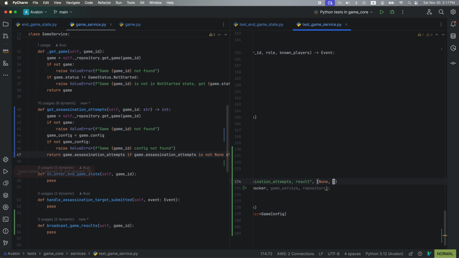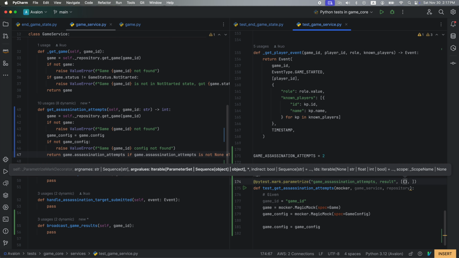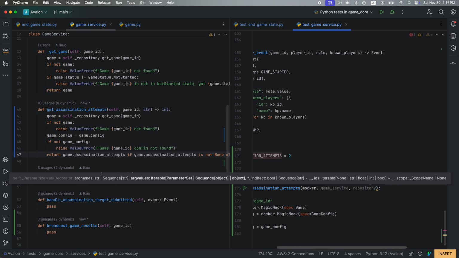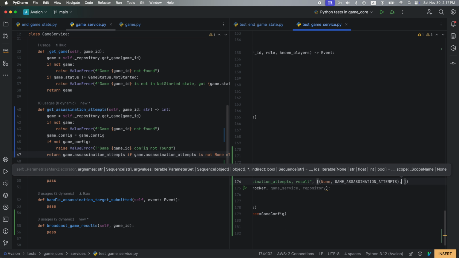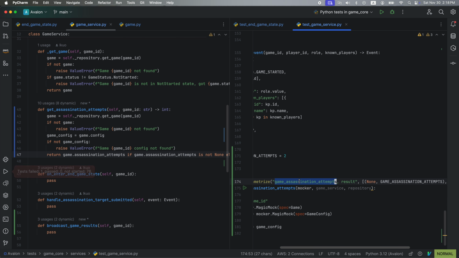And oh no, it's an array of tuples. So if it's none, then we get this, and if it is 0, we get a 0, and if it's a 1, we get a 1, right? Yeah, makes sense.